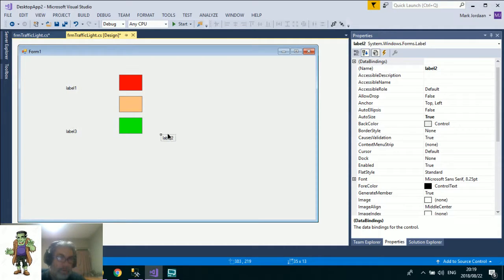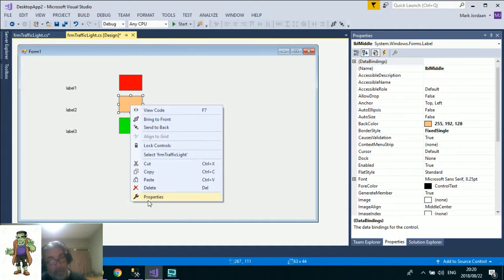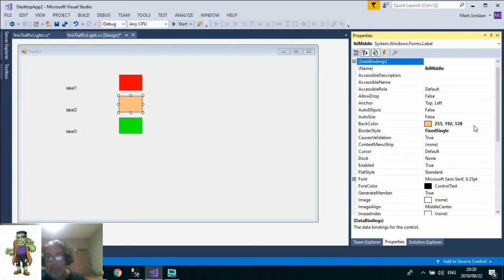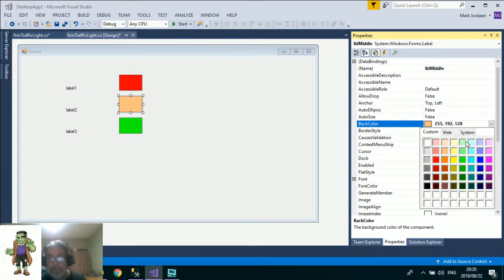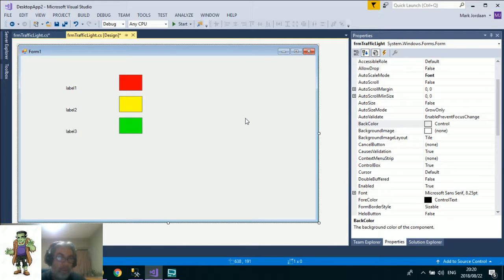It's just giving you practice in using the toolbox and putting labels on it. I change this one's color to a bit amber. It's not really amber, is it? Is that a better amber? No, or yellow?